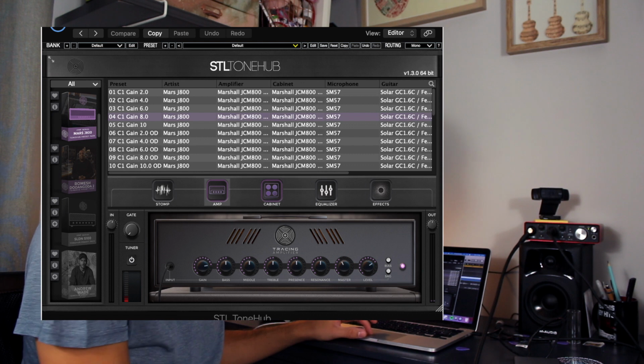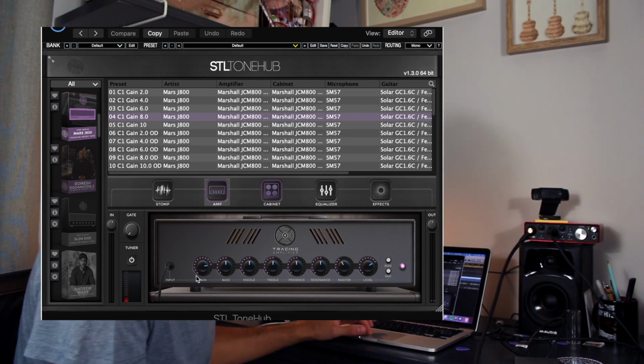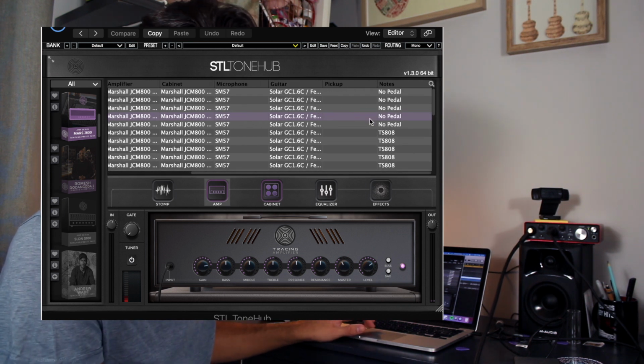So a nice cool low gain, almost bluesy Texas type sounds from a JCM 800. All right, let's now do number 4 here. Same kind of idea, but now we've got a bit more gain going on. We're just under 3/4 of the way up, and this has no pedal, so it's just the JCM 800 amp.